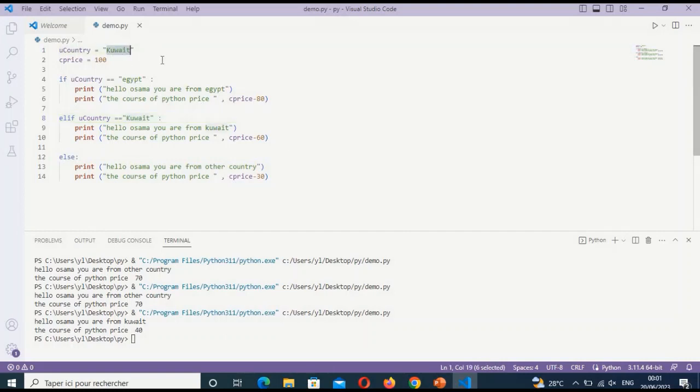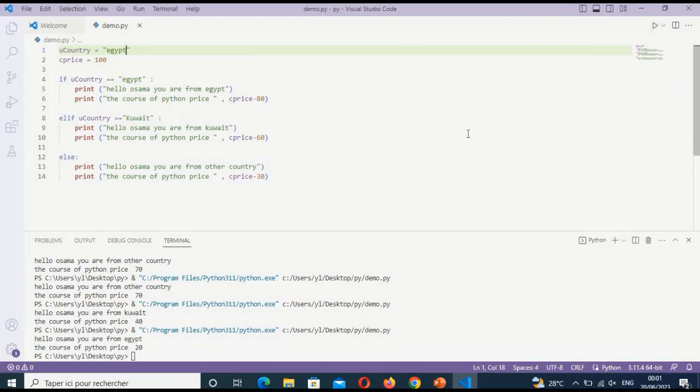If we change this variable to Egypt, we have "Hello, you are from Egypt." The cost of the price is changed because the discount is changed.